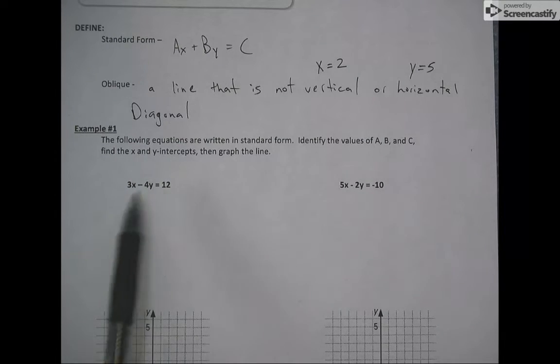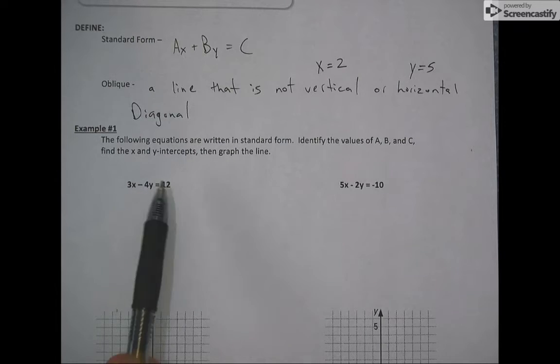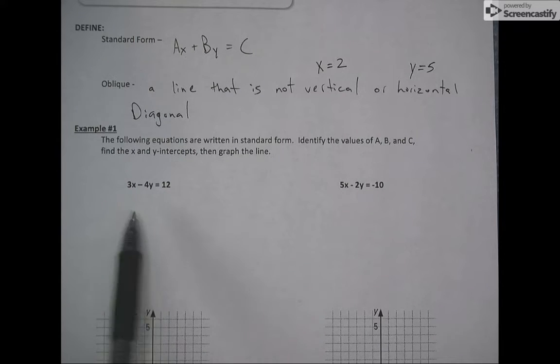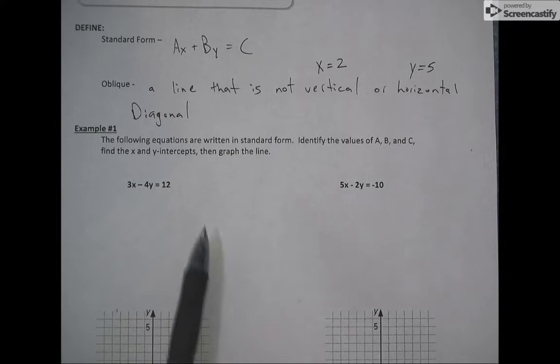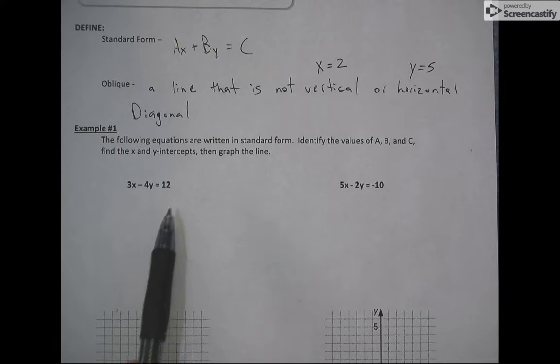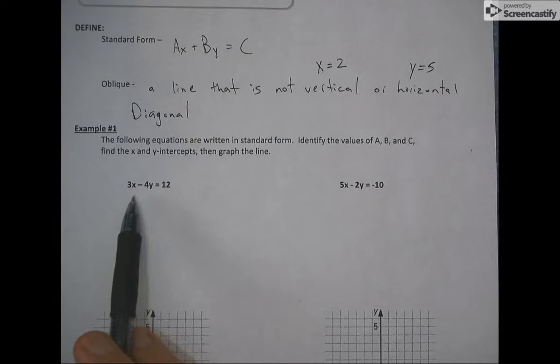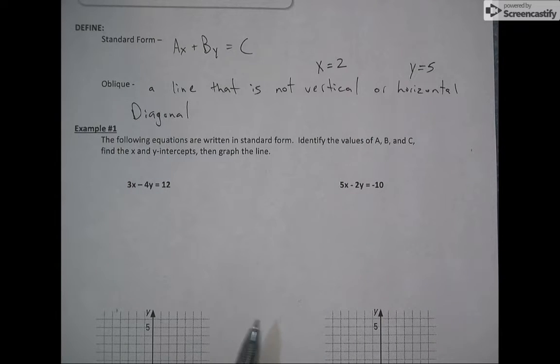Now here's one reason why maybe you would want to do that. Sometimes, and not necessarily for these specific ones that you see here, if you try and arrange something into y equals form, you can get a pretty nasty decimal or fraction for the y-intercept. And if you're trying to put your y-intercept on your graph and it's 3.278, well, where is that on my graph? It's kind of hard to find. So standard form can help us find our intercepts, which a lot of times will be more useful when trying to put it on the graph in a situation like I just discussed. Okay, so there's a reason for this.